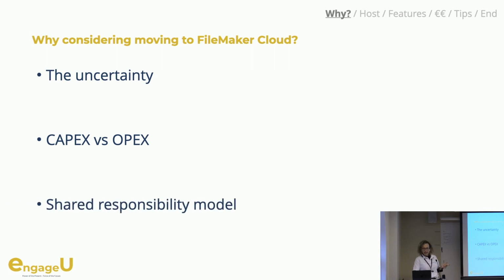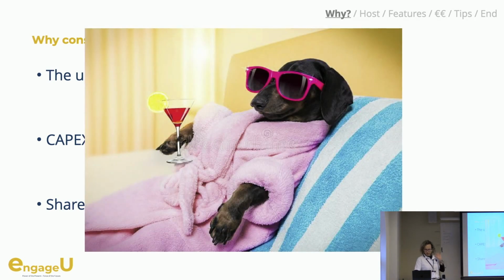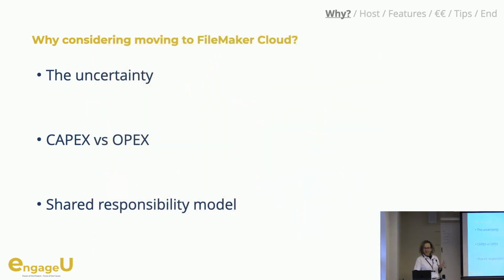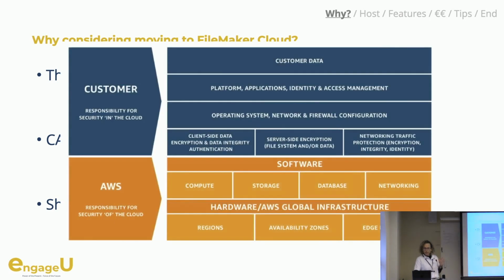And lastly, the shared responsibility model. Having some responsibility shared is desirable to relax things, and allows us to stay focused just on our or their FileMaker development. This matrix represents the Amazon Web Services shared responsibility model. The orange band down below is for the Amazon Web Services responsibility, and the top blue is for the customer.